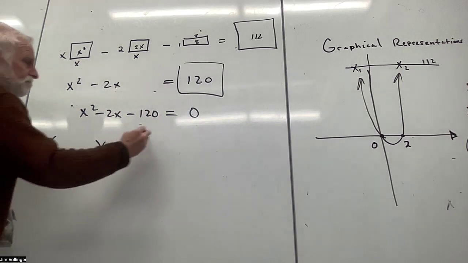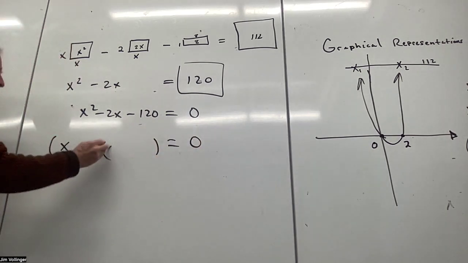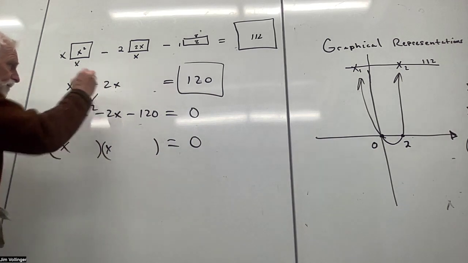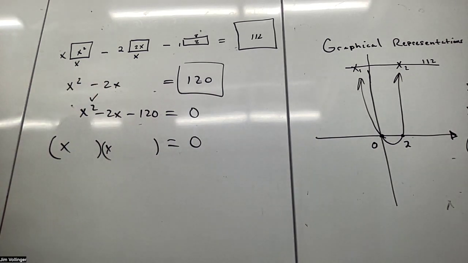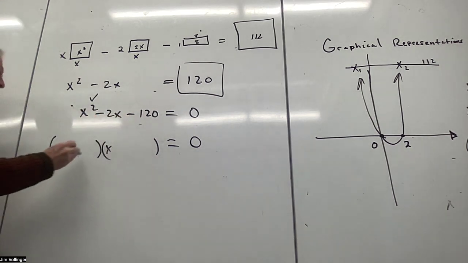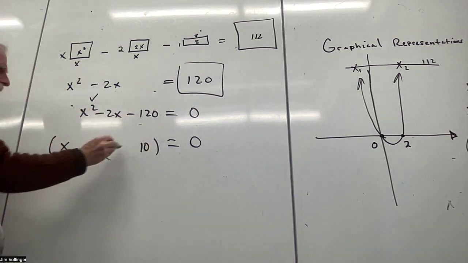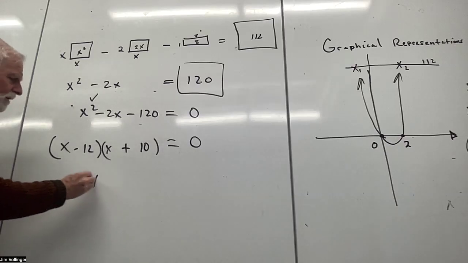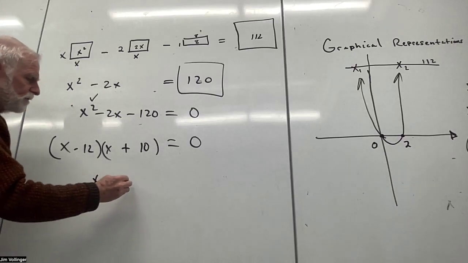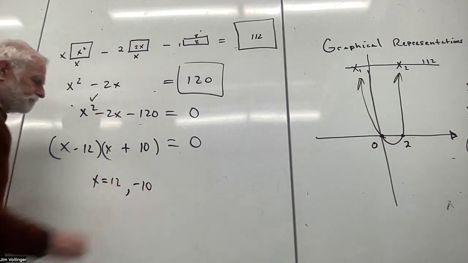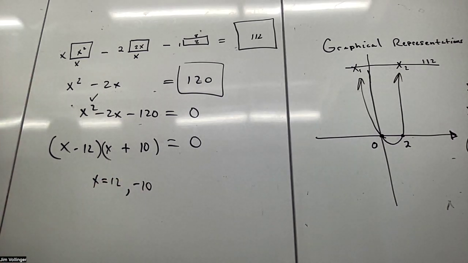And logically, I think we would start with x times x. We got a marker, gets us our first term. And what's going to multiply out to be 120 that are 2 apart? Well, I think the numbers 12 and 10 do kind of jump out at us. So we want minus and plus. And that's why we can see one answer is 12 and one answer is negative 10. Okay, so 12 and negative 10 seem to work. Now, we didn't have to do that from, well, let's look at the graphical first.